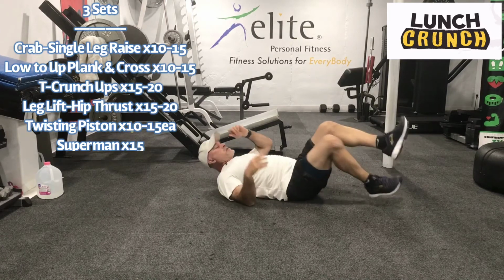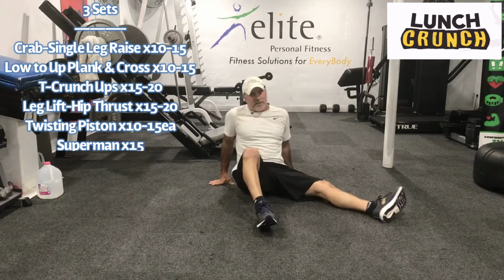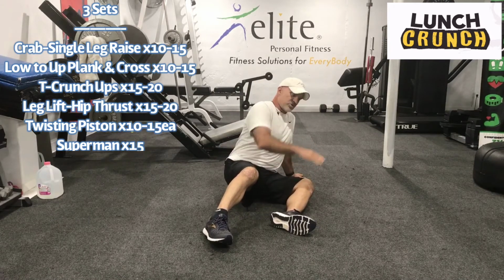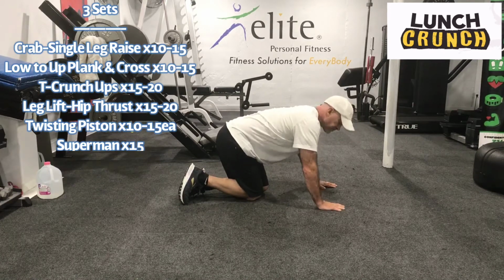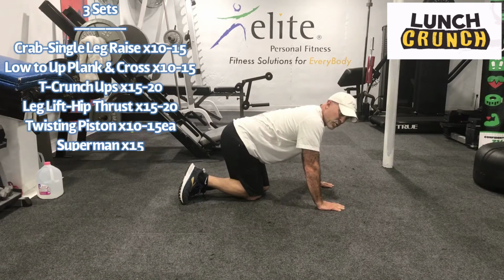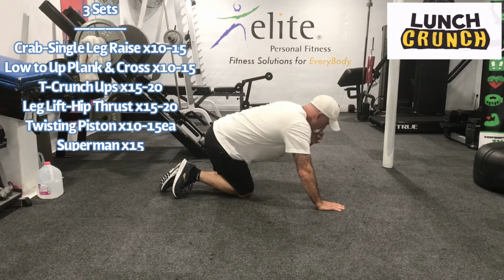So now, we'll get up. Guys, we're going to do this twisting piston, okay? So we're just going to basically jump the feet to each side of the body, all right? So we're here, guys. Again, loop up the body with this, okay? You're kind of in an up plank, and then you're hopping, so you get that aerobic aspect too. Let's go, guys, for 10 to 15 in each direction, okay? Just do what you can, all right?